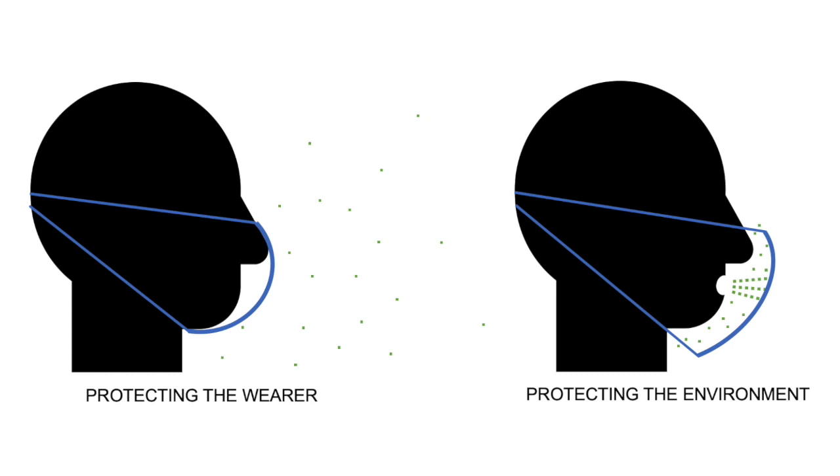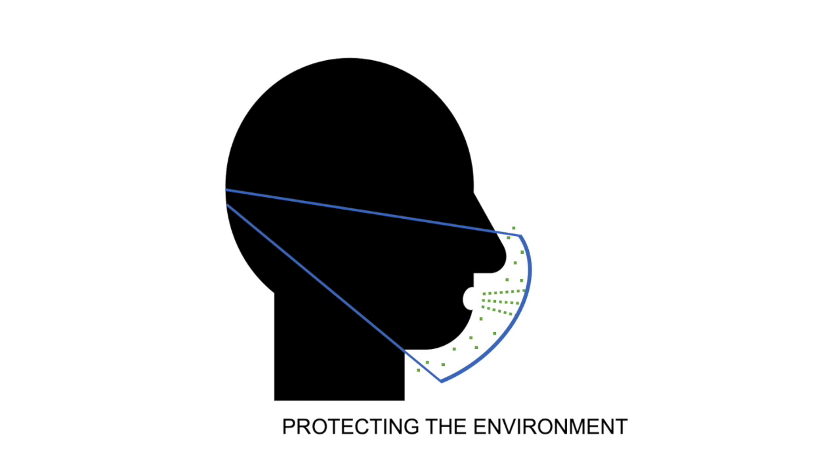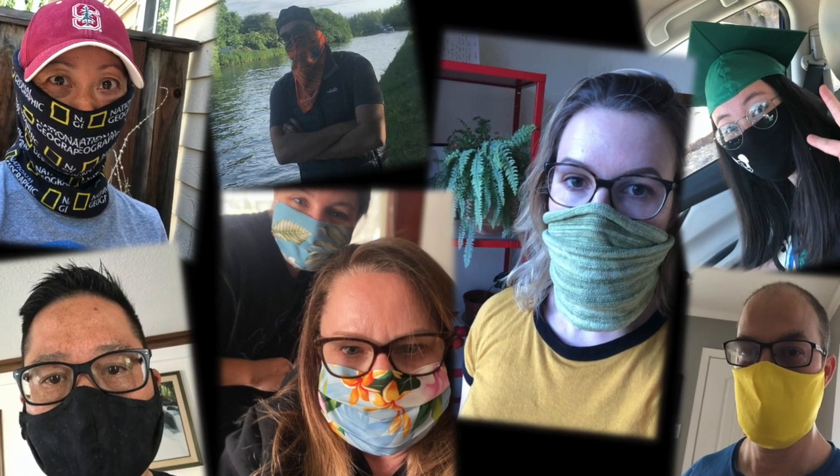If you're worried that your mask isn't effective enough, remember there are two purposes of masks: keeping particles from entering into the wearer, and preventing particles from exiting into the environment. Keeping particles from reaching a mask wearer is really difficult — you need a respirator mask like an N95 and special training and fitting to correctly use it. But stopping the transmission of coronavirus at the source — in other words, exiting an infected person — is a lot easier. It can be done with surgical masks, regular cloth masks, and even bandanas.